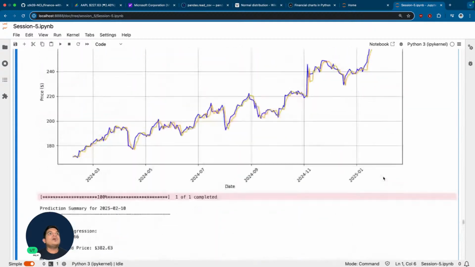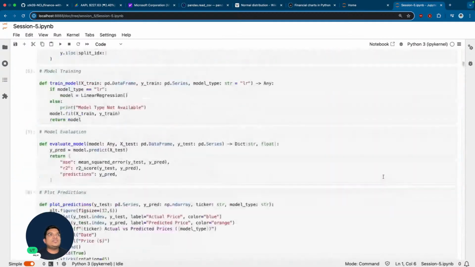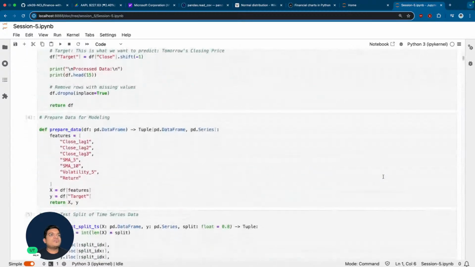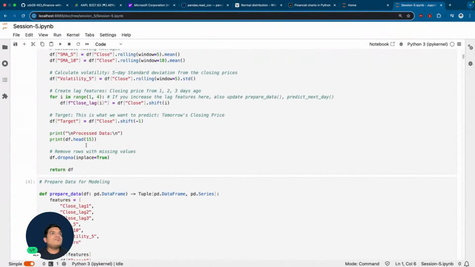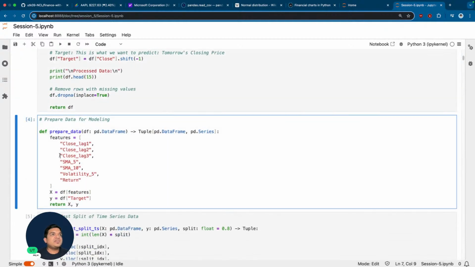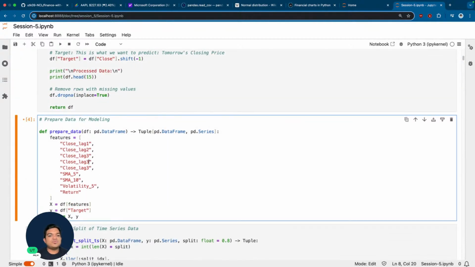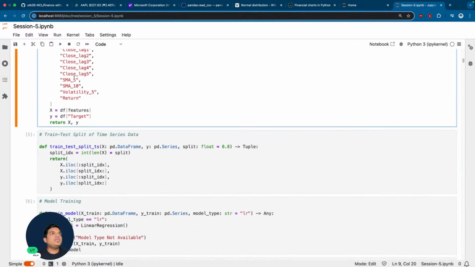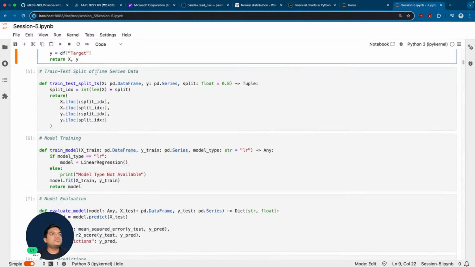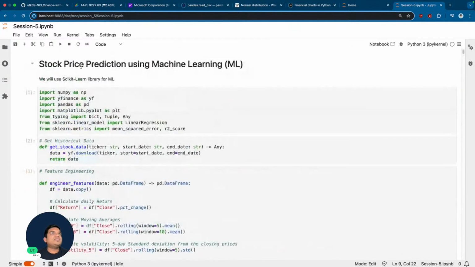One thing that I want to quickly try and show is adding a few more close lags. So I'm going to change this to 6, and 4 and 5 is what I want to add right here. And similarly, I am going to copy these and change it here as well.